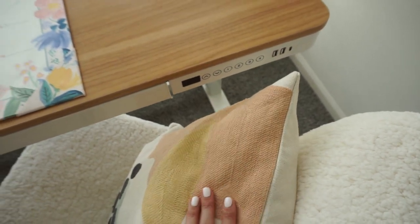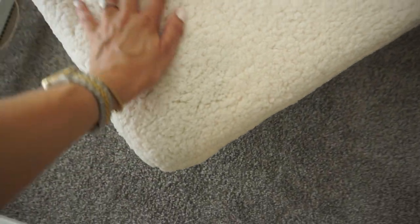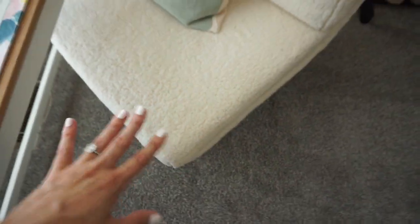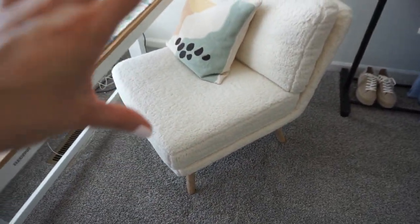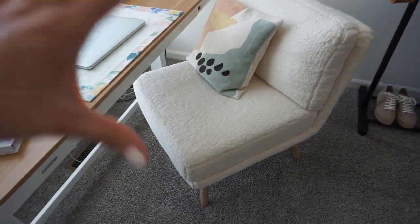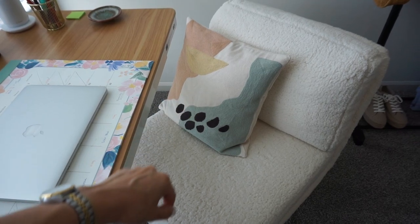Here is how you make it stand, and these are the plugs — it comes with the speedy fast new plug for iPhones as well as the old USB ones. I got this sherpa chair from Target. I liked it because it had natural wood legs — it's super comfortable and cozy, and I thought the texture went really nicely with this neutral room. I got this little canvas pillowcase from H&M.